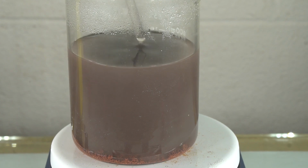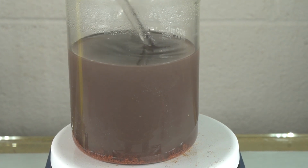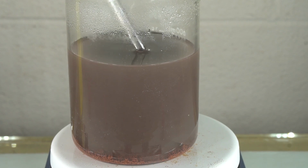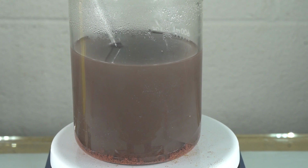Now, just to be sure, what I did was I put in a small piece of aluminum foil, and I'm looking to see if it has any copper forming on it. I'll dig that out in a minute, but I did not see any copper on that. So that makes me think that not only did this go to completion from the aluminum point of view, but also from the copper point of view. And yeah, it's still pretty hot, but it's going to cool down. So I'm going to let this cool down a little bit more, and then we can filter our copper metal and talk about what kind of yield we're expecting.